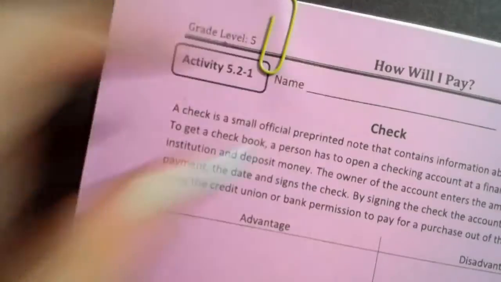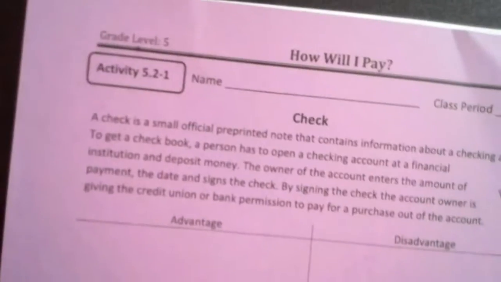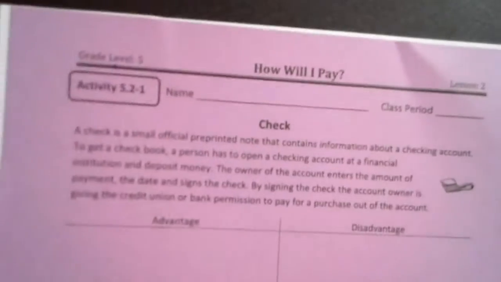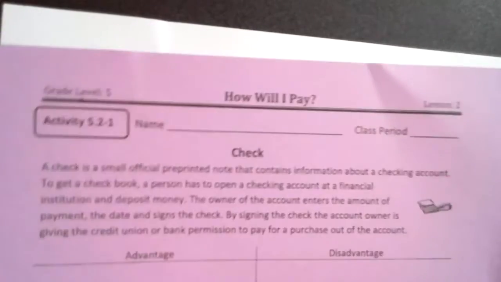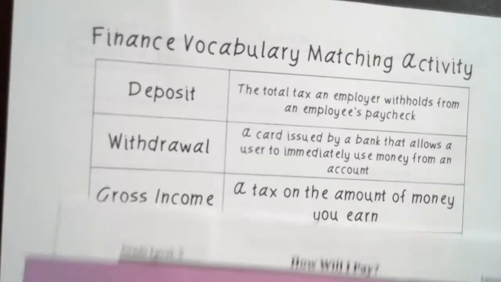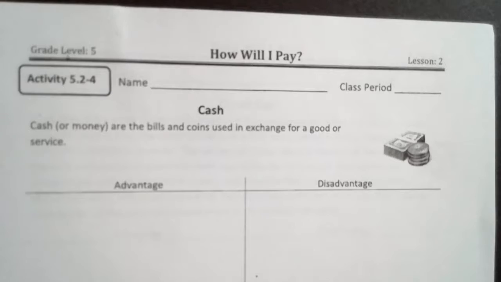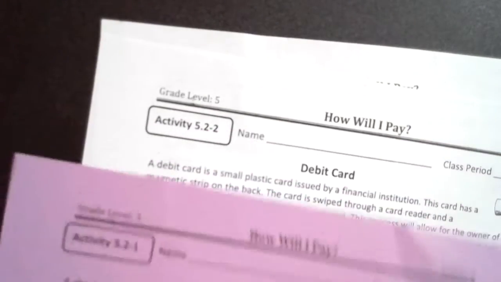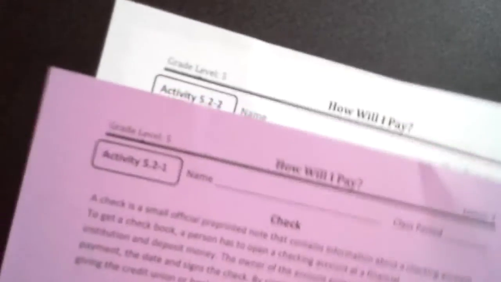All right, flip that over, and again, we will put those in our math log in just a little bit. Now I want you to go to these sheets right here. There's 4 of them, and it says, how will I pay? They may be colored, they may be black and white. You'll just have to look. It says check, debit card. That one doesn't go in there. Cash, and credit card. So I want you to put them in this order for me: check, debit, credit, and then cash.